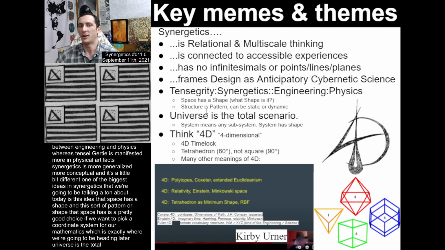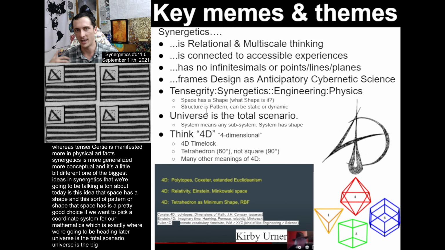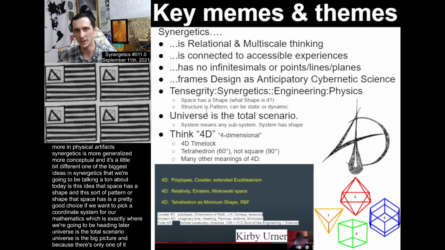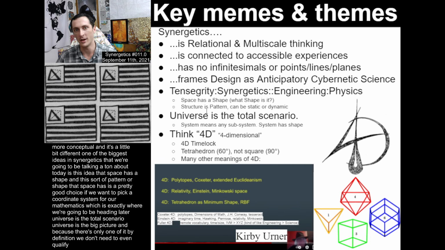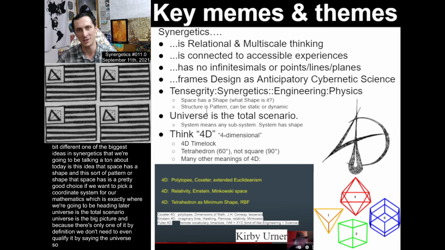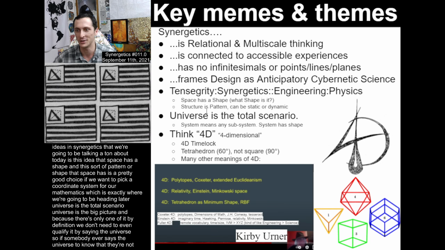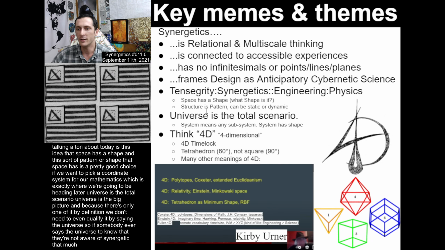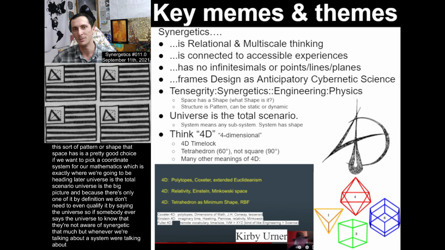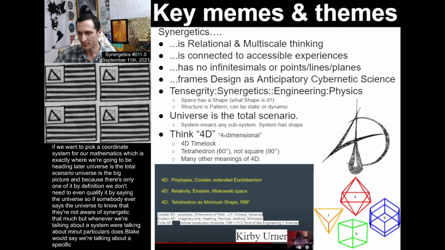Universe is the total scenario. Universe is the big picture, and because there's only one of it, by definition, we don't need to even qualify it by saying the universe. So if somebody ever says the universe, you know that they're not aware of synergetics that much. But whenever we're talking about a system, we're talking about minute particulars, as Blake would say. We're talking about a specific subsystem.